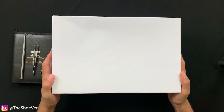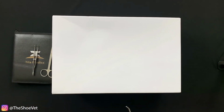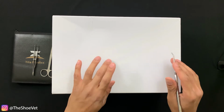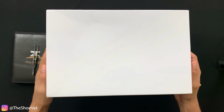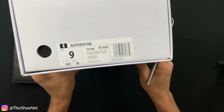All right, now this is the second shoe for dissection today. That's right, two shoes, double header, the Adidas Superstar, Swarovski Crystal. So we start with the box, it has a really nice white sheen. It's kind of hard to see, I'll try and show it to you, but there's three stripes on there on the top part of the box, but hopefully it'll pick up.